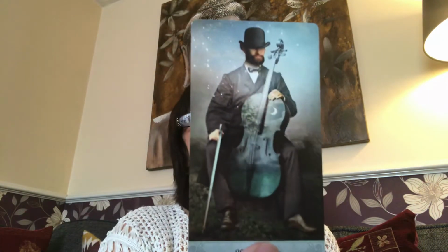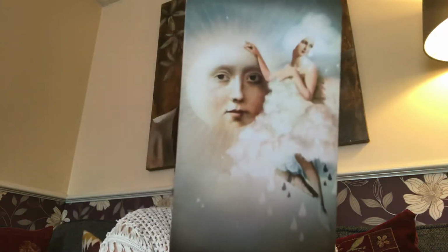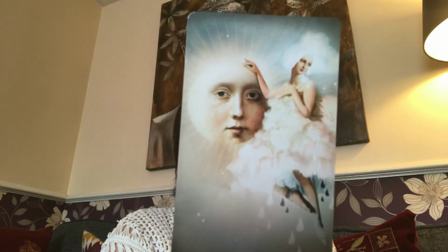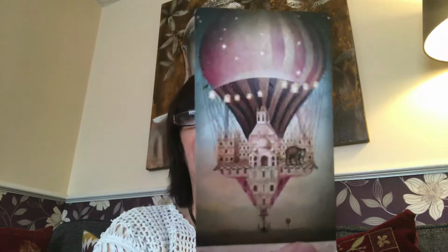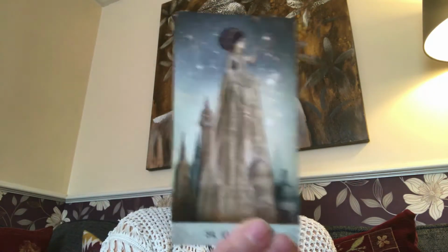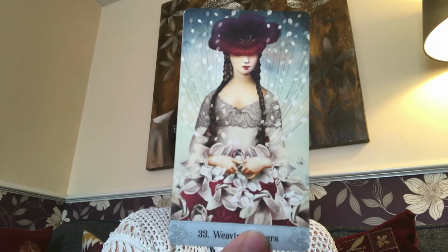It's Lullaby. No Rain Today. Holding on to the Sun. House of Flowers. A Long Way Home. So this is Abracadabra. This is the kind of artwork that you get in them. This one is the one that's on the box. That's Weaving Flowers.